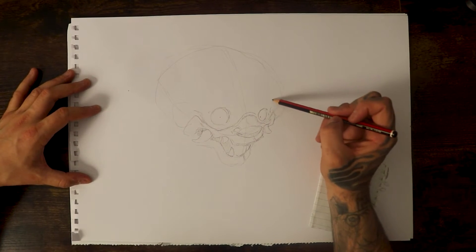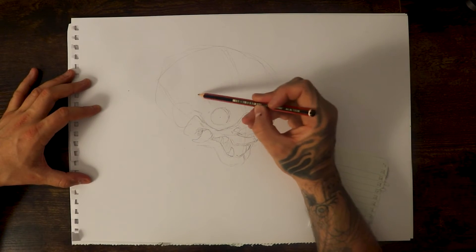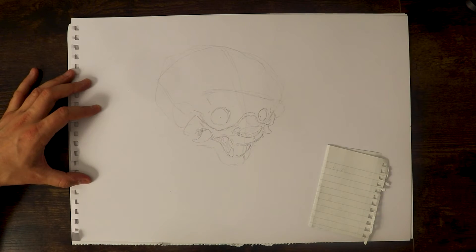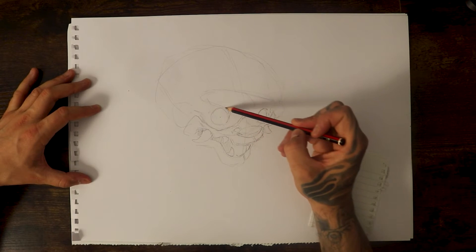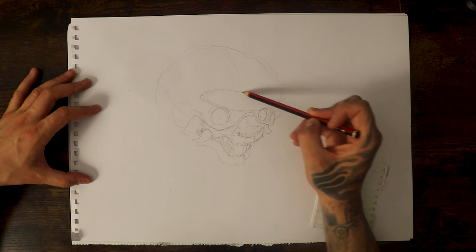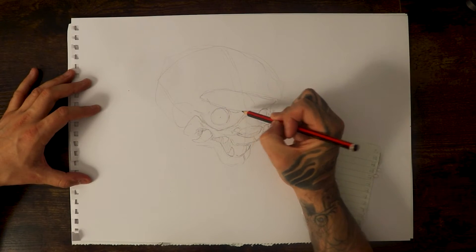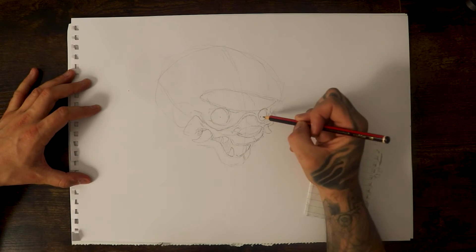Once that's in place I'm then going to look for the armor on the head. We'll have a peak, so I'm just going to draw a line from this side to here because it's facing the audience - lines are coming upwards like that, another peak of the hat. It's going to come forward and put the eyes under shadow. Now once that's in place you can start seeing it come together. It looks quite cartoony but we can change that as we go, unless you want it to look cartoony. We can make it look a bit more dangerous and in depth.